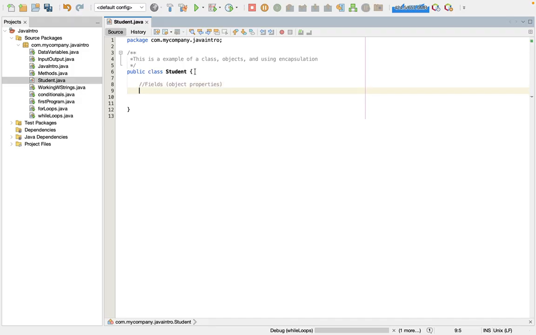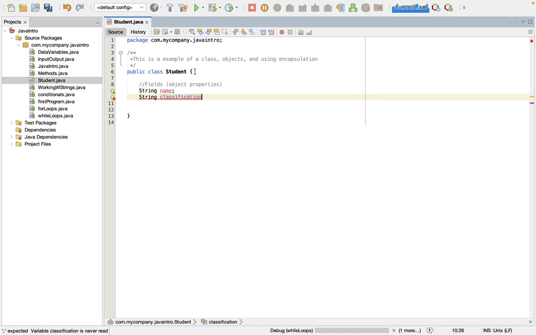Now to get started, we'll place our different variables or our fields in here. So we'll say String name, String classification, double GPA, and then String major.